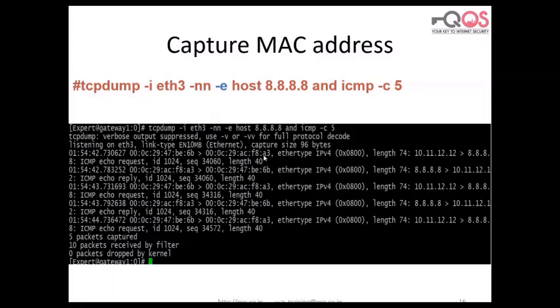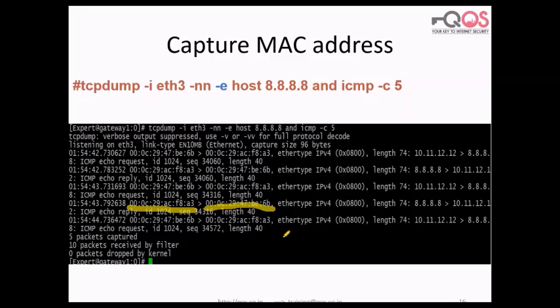By the way, let's have a quick question. I am running this command on ETH3, and I have these MAC addresses. What are these MAC addresses? If I'm running a command on ETH3 on CheckPoint, what are the source MAC address and the destination MAC address you should expect? You have the topology diagram, you can pick it up. If I am running the command on tcpdump, which interface and which machine do these MAC addresses belong to? Source MAC is the PC and destination is the ISP router MAC.